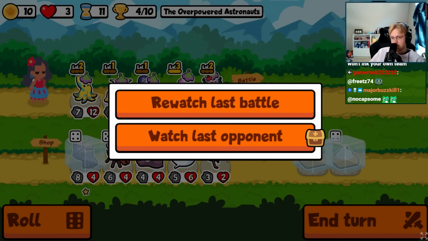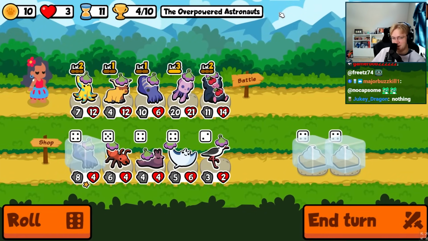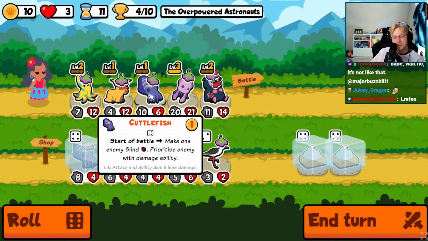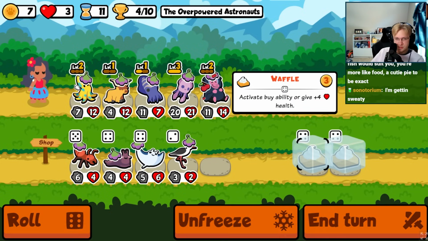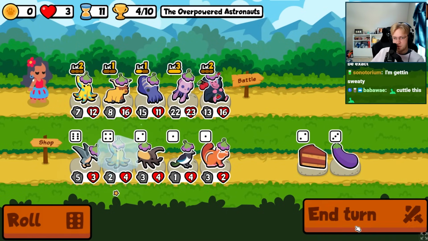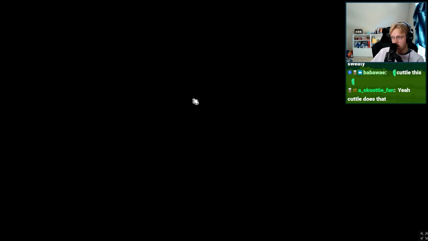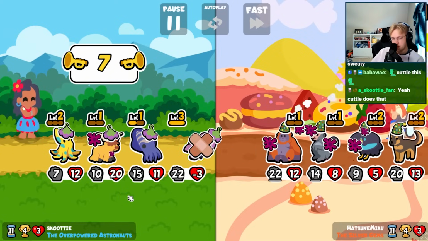Wait, what did the cuttlefish do? What? What? Why did it do that? So it's just gonna weaken my own blue ring. Or, okay. Whatever.